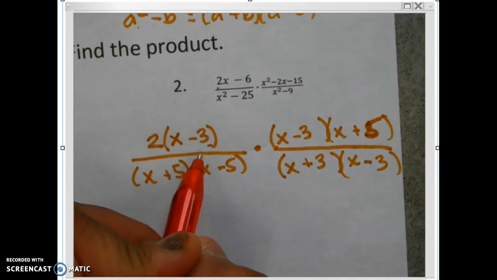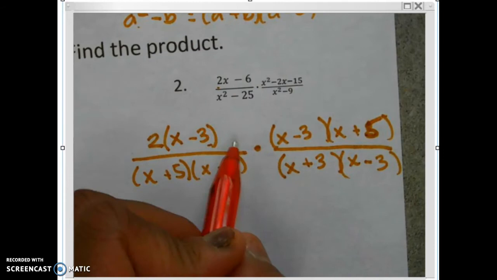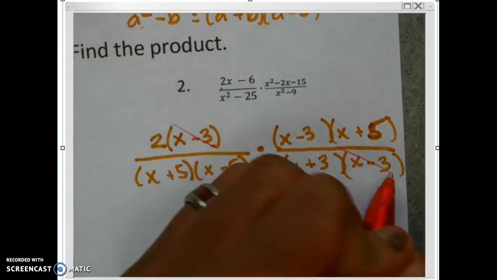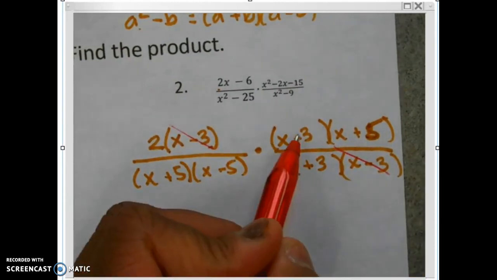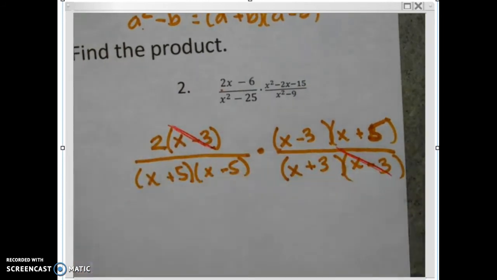Okay, now cross-canceling the same way that we did for number 1 by terms. This has an x minus 3 and an x minus 3. I can't do these because they're both up top, but this x minus 3 can cancel with this x minus 3. I could have also just canceled this one and this one, but I can't cancel both. Just one set here and one set here. What else can you find that we can cancel out?